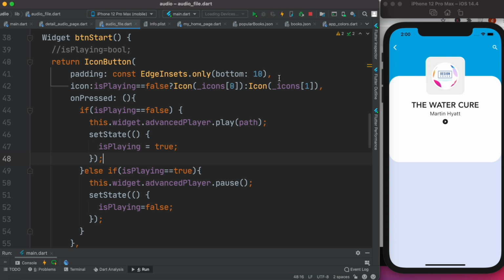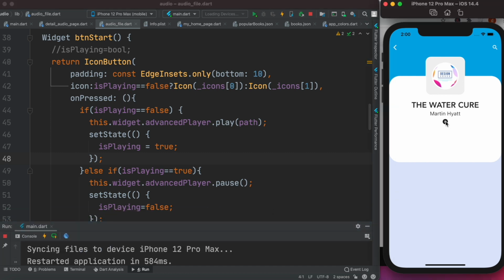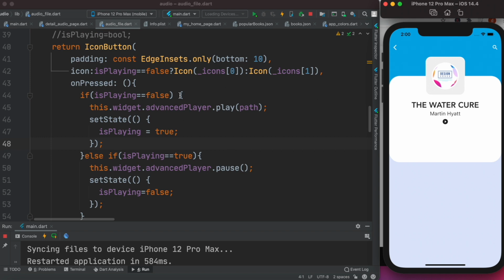Okay, all right, so let's go ahead and play it, and then I'll explain one more time, hopefully better than last time. Let's see if we have an error. No, we don't have any error, so we can play it. And as you see, play chapter 16, the icon changes. Currently this is false, so that's why we see this first icon, the arrow. If the pressed button is triggered, then we play the audio, and at the same time we change the state of this variable to true, because if it's true we can see that it's playing, because there would be this pause button.